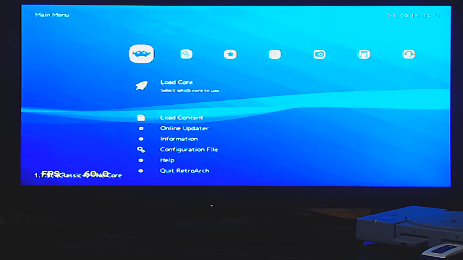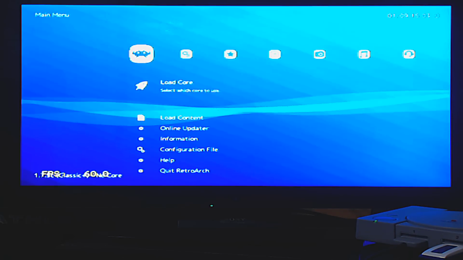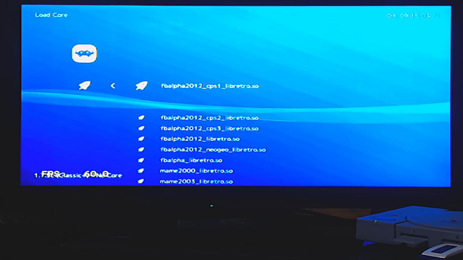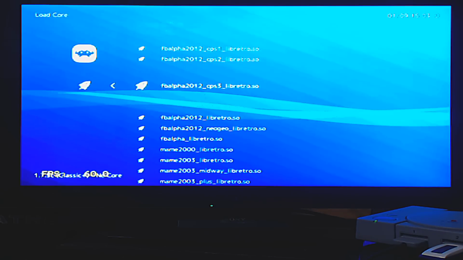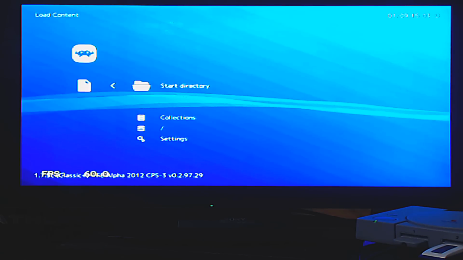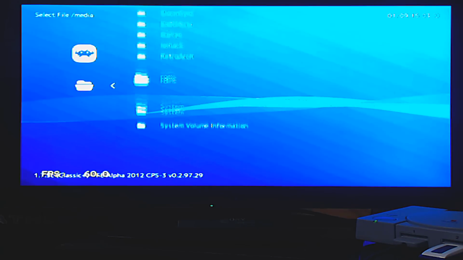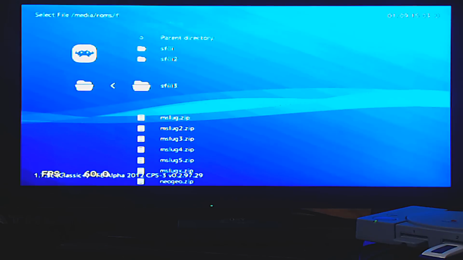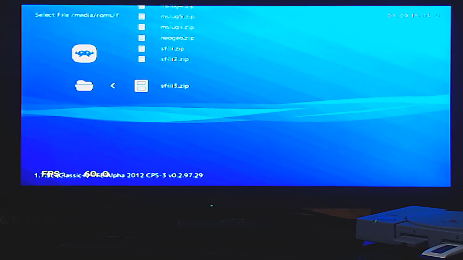So I had some questions about the Street Fighter 3 games, or even any CHD game, where you have a zip file and a CHD. So I'm going to load core, and for Street Fighter 3, the one we want to use is FB Alpha 2012 CPS3 libretro. So that'll be my core. I'll go and load content. And you can see here's my CHD folders with my CHDs inside. And let's do Street Fighter Third Strike.